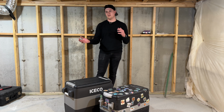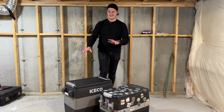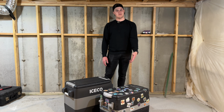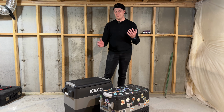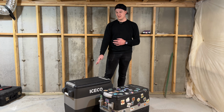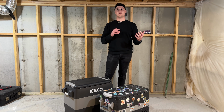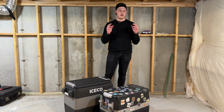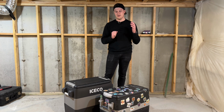Well, there you have it. A quick little overview comparison of these two. A little bit more budget fridge and mid-tier fridge, high quality components. From my experience, this budget fridge has been incredible, actually. Power wise, it draws a very similar amount of power compared to this bigger compressor. So at least with the ICECO, your bigger compressor is more efficient for being bigger compared to the little one that's drawing more power. And that ICECO is definitely quieter. Not that the BougeRV is super loud or anything, but ICECO is really quiet. So yeah, now I'll be using it in the real world and seeing how it goes.